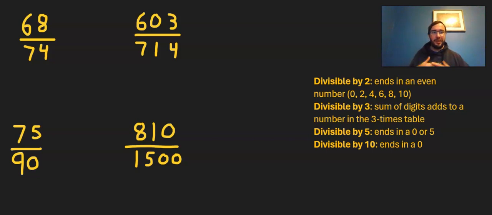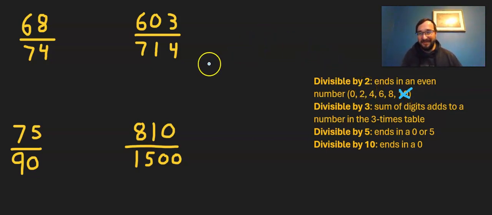And of course, there are other factors out there, but these are 4 really common ones, especially 2 and 3. Those are 2 that you should always be looking out for, because there are some tricks you can do to know if numbers are divisible by 2 or 3, or even 5 or 10. I just have some random fractions up there to show you what I mean. The first one is being divisible by 2. If a number ends in a 0, a 2, a 4, a 6, or an 8, it's divisible by 2. I have no idea why I have 10 up there, but that's just a typo that I'm not going to get rid of.